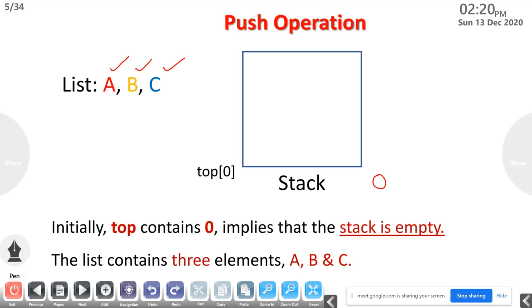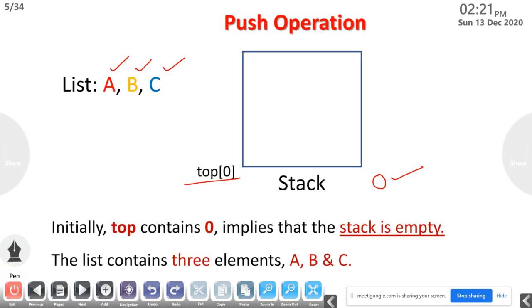So when we are implementing this stack, this push operation, initially top contains 0. Here you can see that this is the top. Top contains the value 0. And here we are also using an array. So top contains 0 implies that the stack is empty.